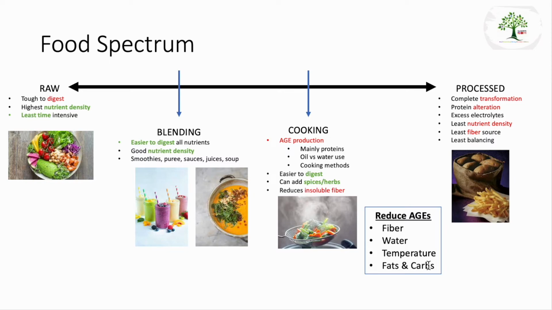Going forward from here, we are basically looking at processing in itself, right? So if cooking itself is something for you to think about, now just imagine what happens when they have to package something and put it on a shelf and maintain that shelf life. Now we are talking about adding things like emulsifiers and stabilizers, antibiotics, or changing the actual genetic makeup of that food in order to make it sustain until somebody buys that product.